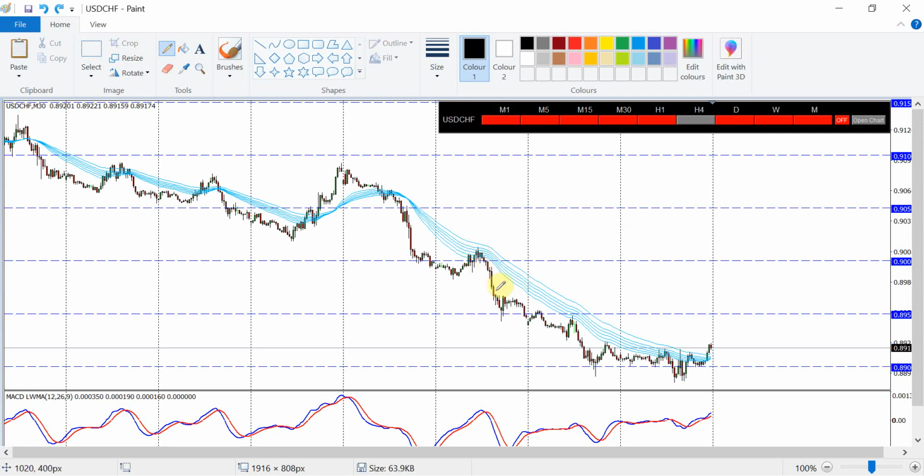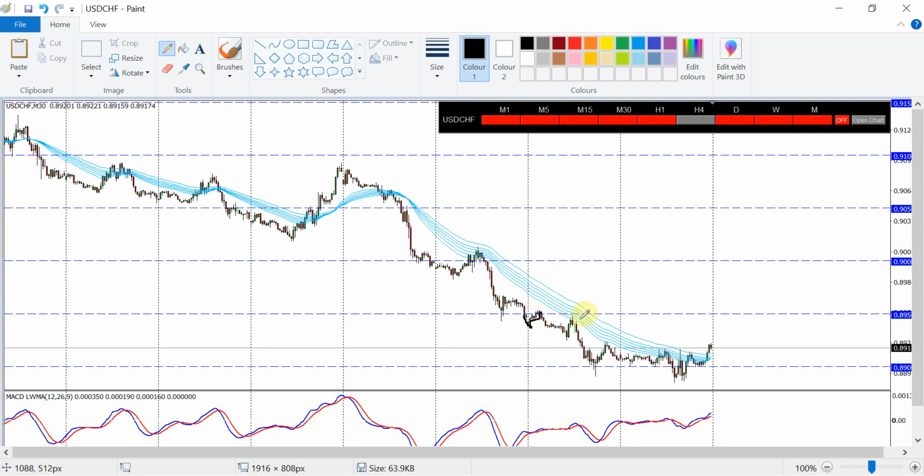And then what we've got over here is another move through that round number level, and then another push up again. Now at this level here, it's the same thing we're looking for. We're looking at the trend dashboard. We're still looking good over here. Still pretty much all red along the longer term time frames. The moving averages are really fanned out, really strong trend.